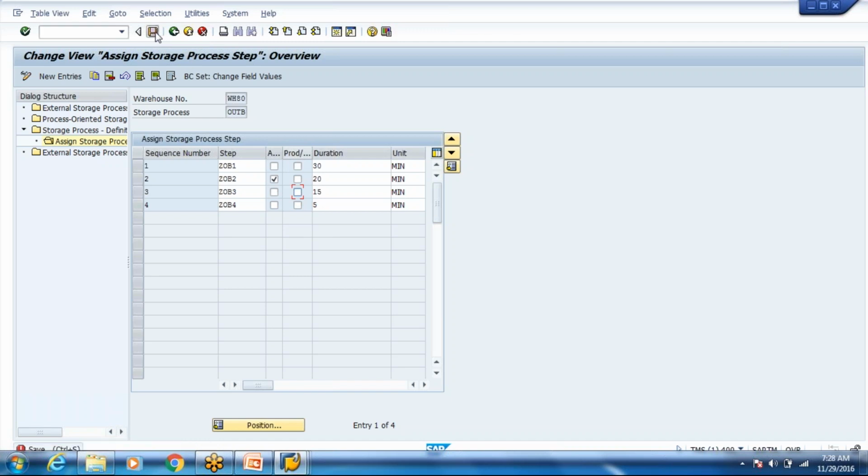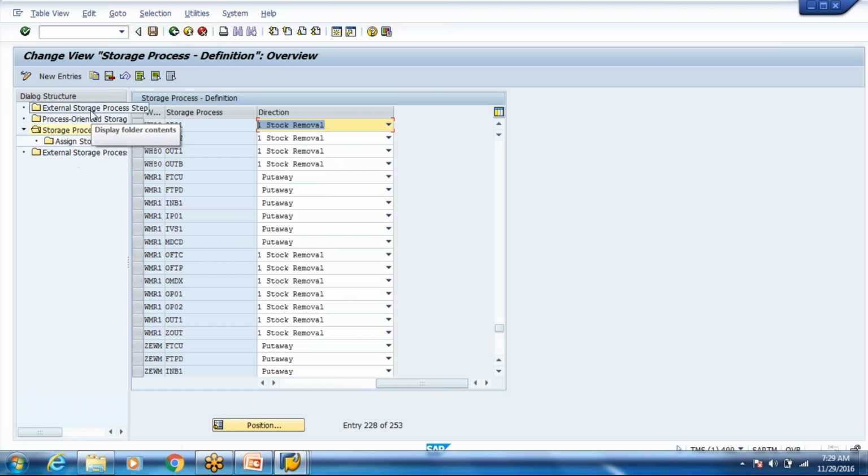So a handling unit task is required, because the process is going to be applied to that handling unit. We are going to do pick, pack, stage, load. You should be able to see for your handling unit which step is going on for that particular product, whether it's in picking, packing, staging or loading. These steps can be seen on the handling unit, they cannot be seen on the stock. So we need a handling unit. That's the way the system is configured here.